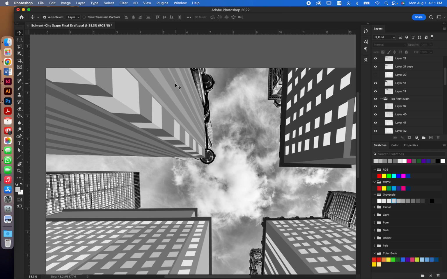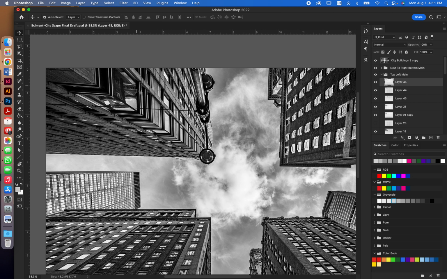What we can do to add depth to this, because in theory, if we're looking up at this, we should be able to see this part of the ledge. We can check that on the photograph. Yeah, see, we can see underneath, we can see this.